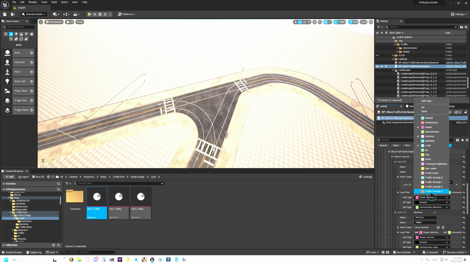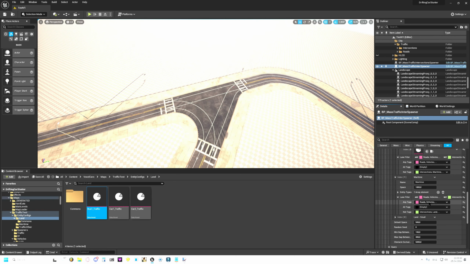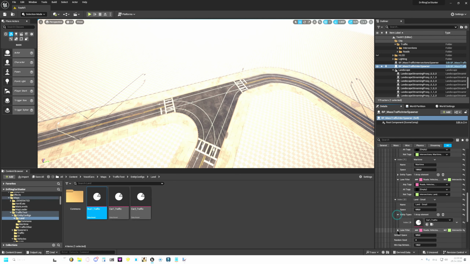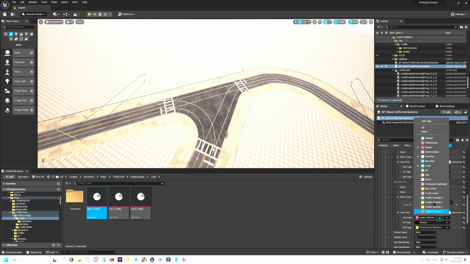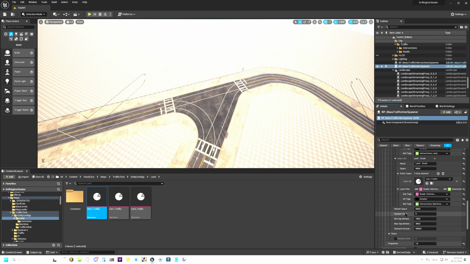I said it can spawn everywhere, which is land or vehicles or roads, but not in intersections, maritime or air. Then I have maritime, which says only on roads, vehicles and maritime. Then I have land small, which are for small vehicles like the car one, which I said roads or vehicles or land, and not intersections or maritime and air. Any of that doesn't allow the car to spawn.